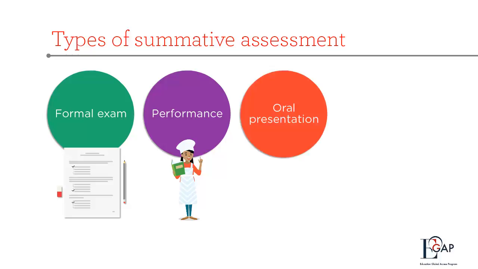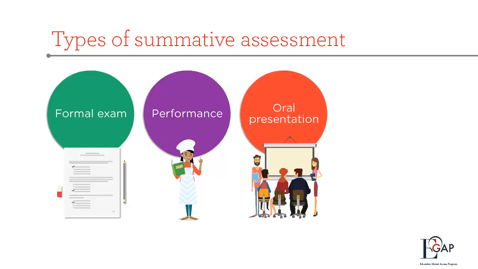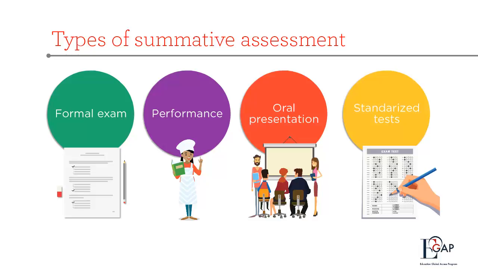Students might be asked to give an oral presentation such as a speech or recitation of information. This can take the format of an independent assignment, where students recite information with very little prompting from the teacher, or it can take the form of question and answer. Some countries also offer standardized tests, where all students of a different grade level must answer the same questions. The outcome of these tests may have a huge impact on students' later life and the opportunities they are given. For example, in the United States, students must get a high grade on their SAT test in order to get into a good college.